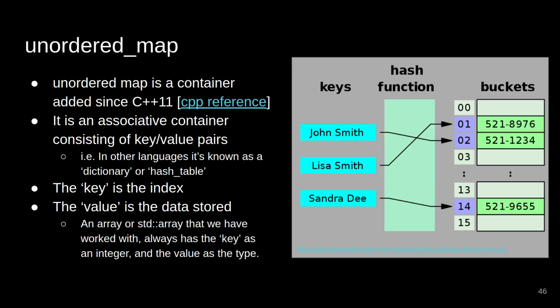The unordered map has the advantage that, since it is a dictionary data structure, you can access things in the average case in constant time. You look up the key or whatever you're querying for, saying, hey, is John Smith in this database? You pass it through this hash function, and if you get a value back, that takes roughly constant time. That's what you get with unordered map. A regular map is represented with some sort of tree, and that takes roughly log of n lookup. Okay. So that's the difference.